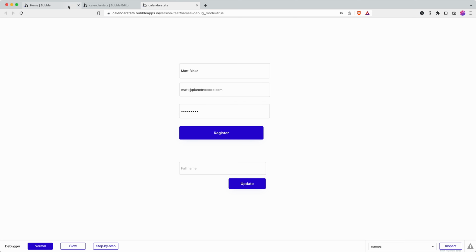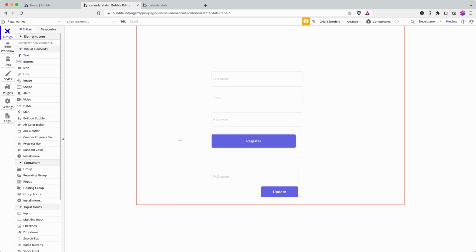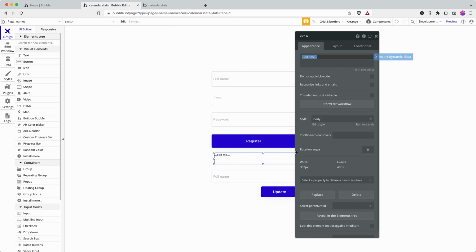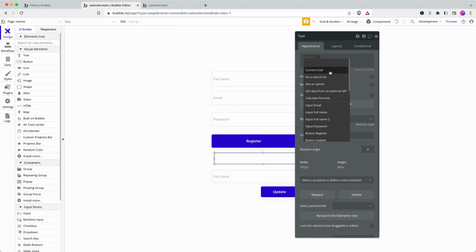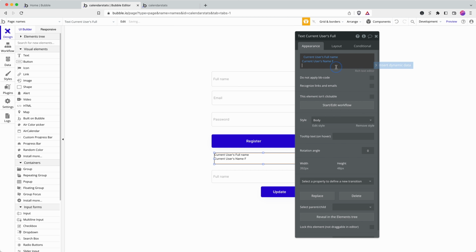Okay, and then so we can see if that's worked, I'm going to add in some extra fields here. So I'll say current user full name, then on a new line I'll put current user first name, new line current user last name. Let's see if that's worked.